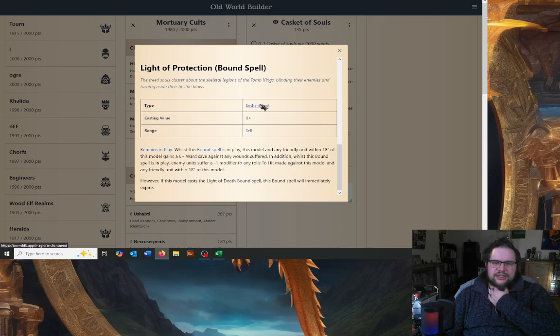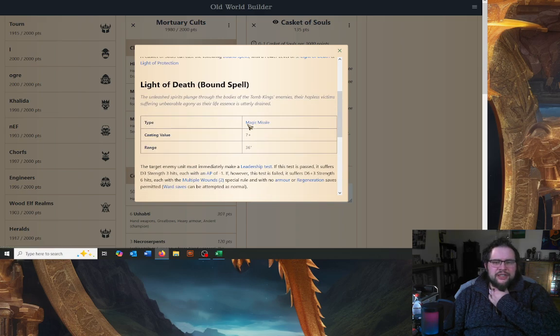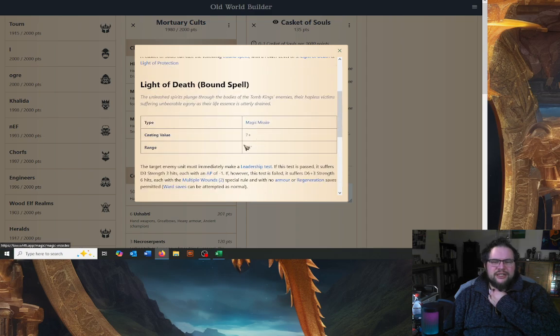So then you have to... Now, this is an enchantment. This is a magic missile. So this one you do in the incantation phase, which is in your strategy phase, which is before shooting. This is in the shooting phase. So if you cast that, and then you try and cast this, it does have a 36-inch range, which is pretty good. So it's pretty long range.